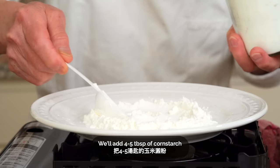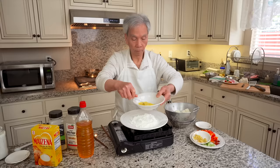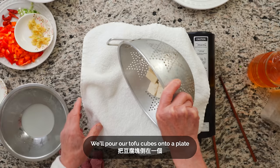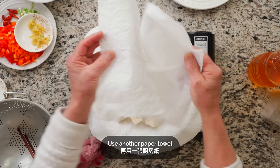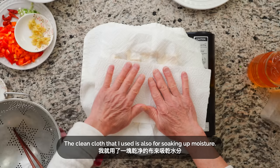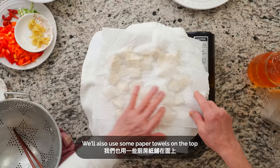We'll add 4 to 5 tablespoons of cornstarch and spread it out on a plate. We'll beat our egg and set it aside. We'll pour our tofu cubes onto a plate covered with a clean kitchen or paper towel. We'll also use some paper towels on the top to dry the tofu as much as we can.